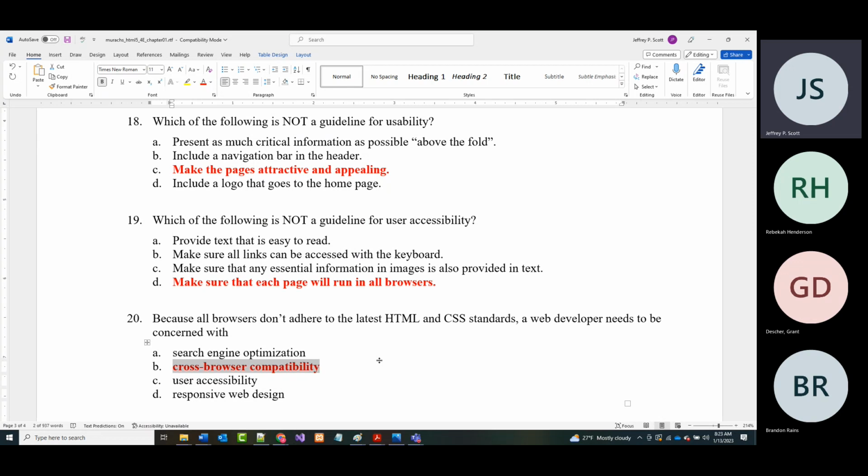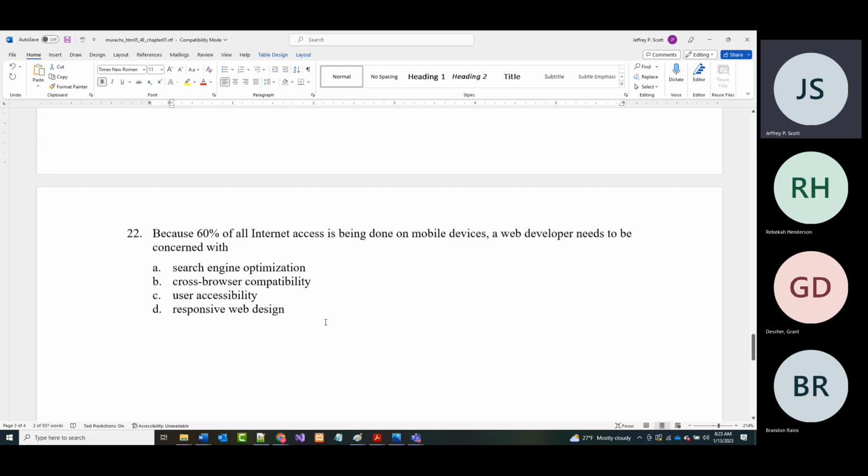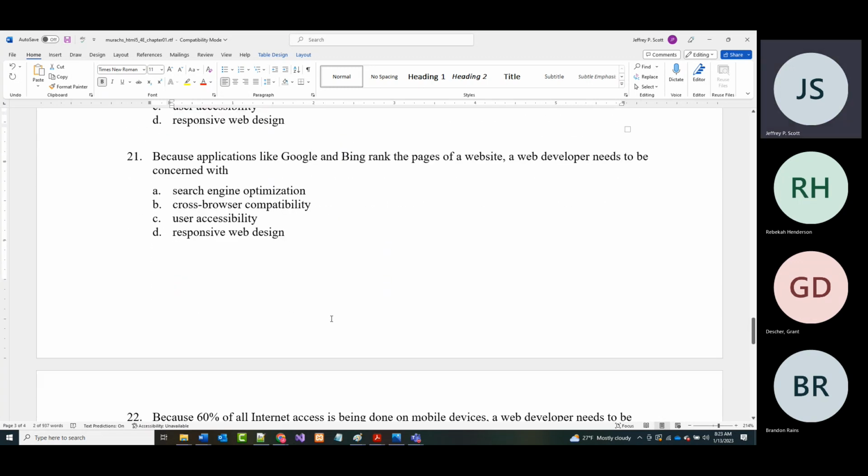So number 18 was C, number 19 was D, number 20 was B. And the last couple, number 21, because applications like Google and Bing rank pages of a website, a web developer needs to be concerned with SEO, or search engine optimization.